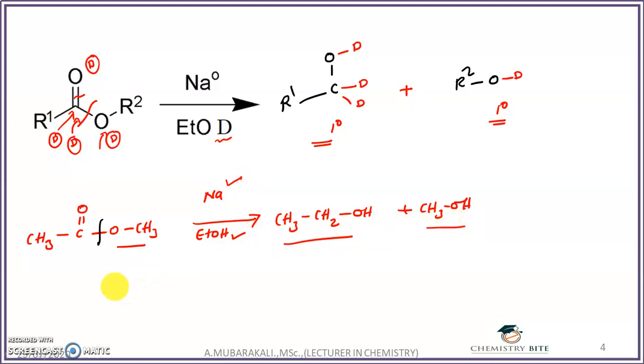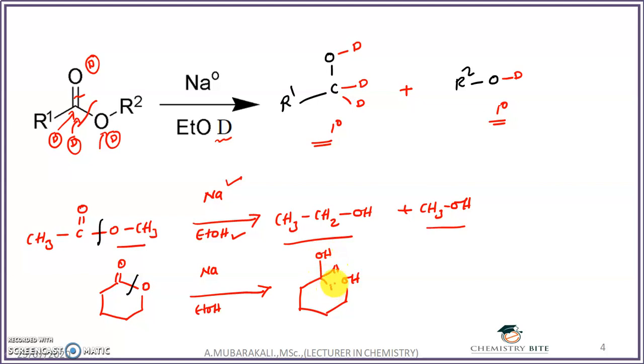Suppose I take a ring, an ester lactone. What will be the product? Suppose here I have taken caprolactone. Now when I react this with sodium in the presence of ethyl alcohol, how do we write the product? Just break the bond here and add the hydrogens. On one side 1, 2, 3, 4, 5 carbon atoms. The ring structure is written as it is, with H on the oxygen here and H here. In total you have 2 hydrogens.